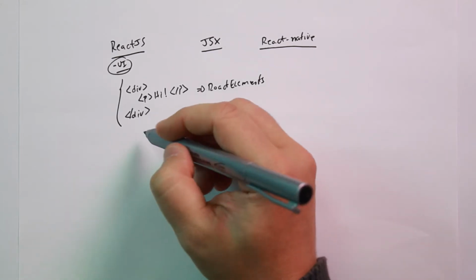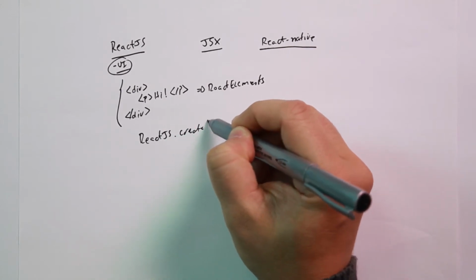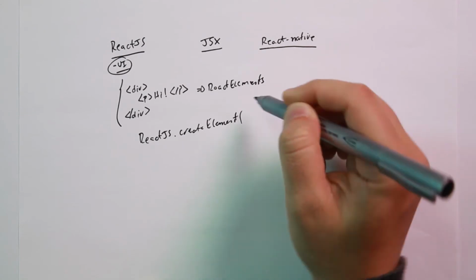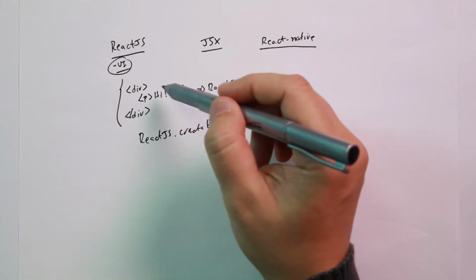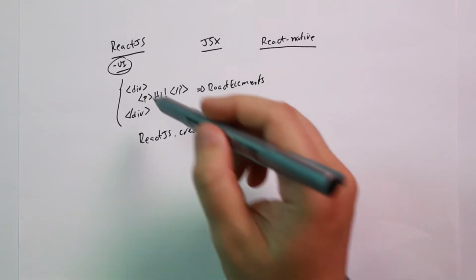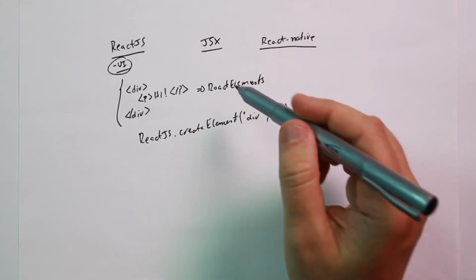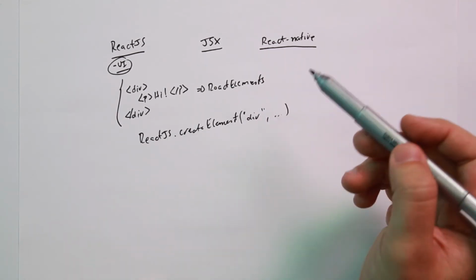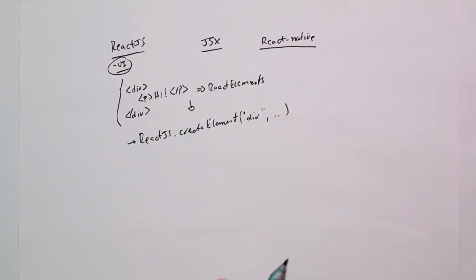So for example, we can create something like this: React.createElement, and I need to pass div, etc. If I don't use JSX... JSX looks like HTML, looks like XML, because it's built to create something like a tree structure, but in fact it's just syntax sugar that we can later compile to this. So we have this converted to this. It's just a way of making things easier to understand.